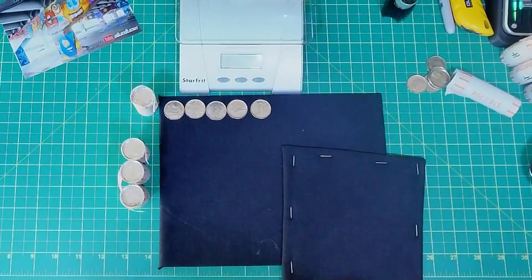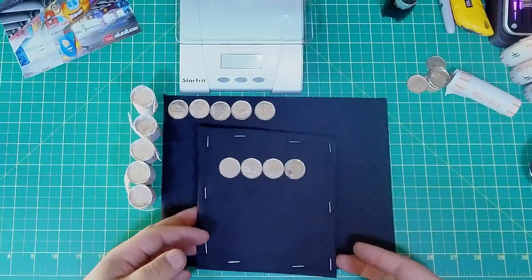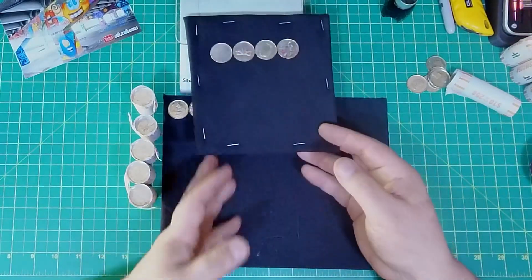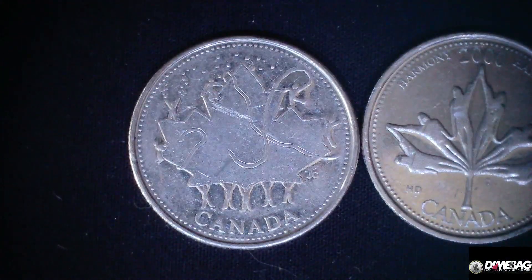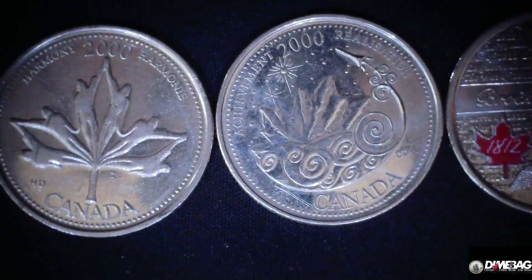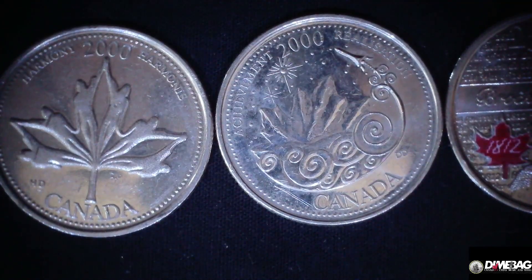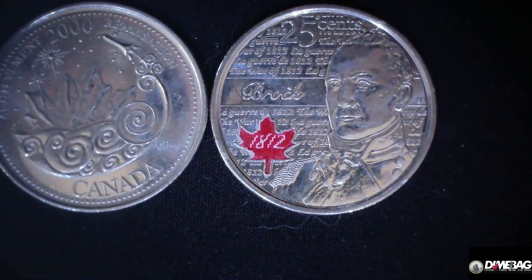Time to go for roll number two. Roll number two, we got four out of that one. Taking them up to the scope for a look. We're holding up the maple leaf on that one for Canada Day. We got the 2000 Harmony, we got the 2000 Achievement, and a nicely painted 1812 coin — nice!